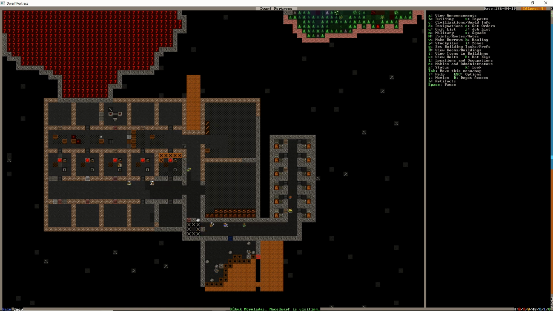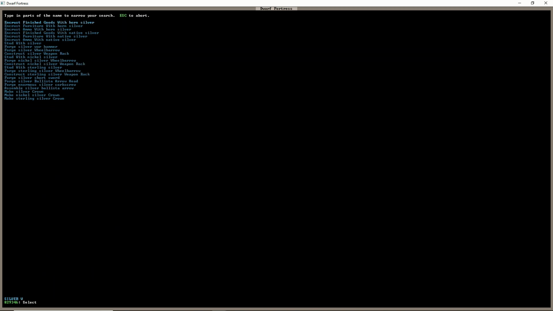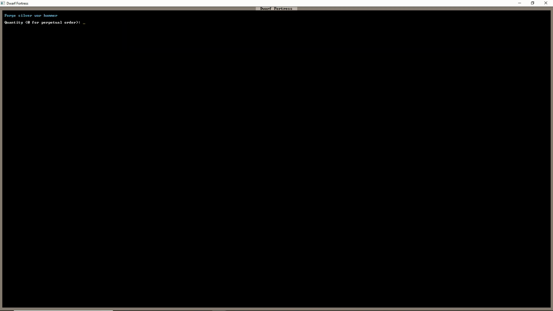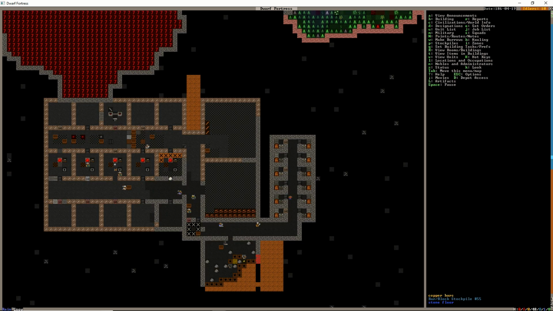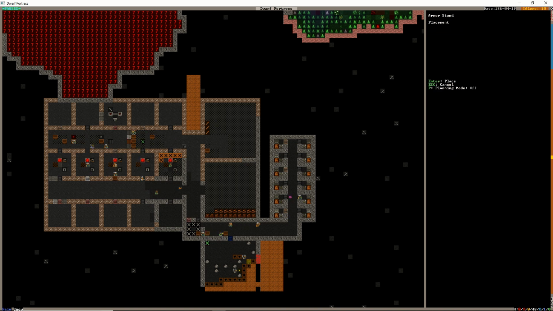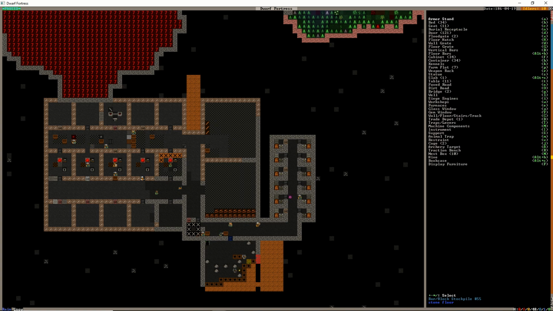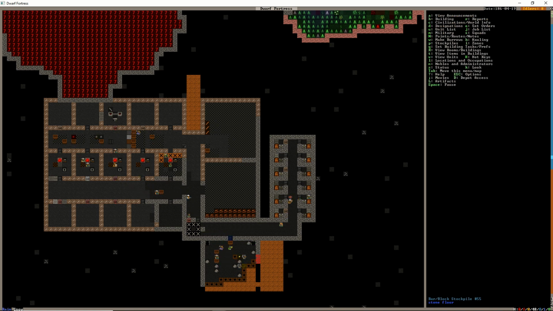All right, we're 17 minutes in. Okay, I want, how much silver do we have? Not a ton. Silver Warhammer. I want 10 of those. All right. Build armor stand. I think I built these earlier. Yes, I did. All right, so they get an obsidian and a weapon rack. Obsidian. Excellent.